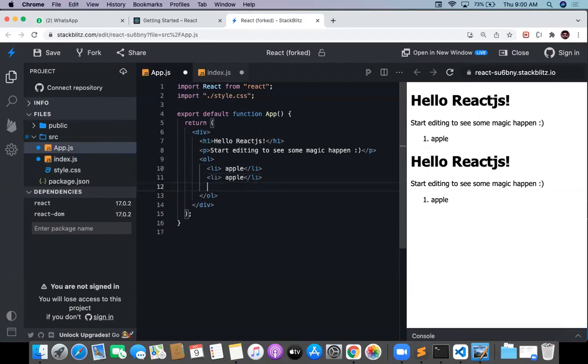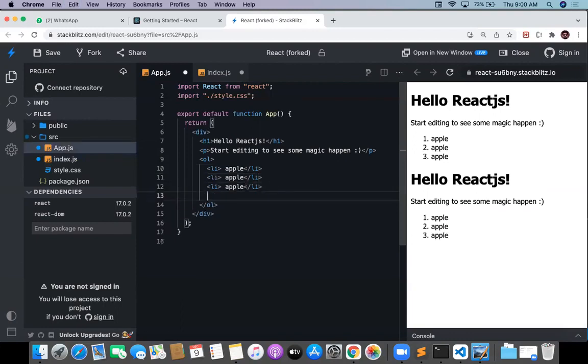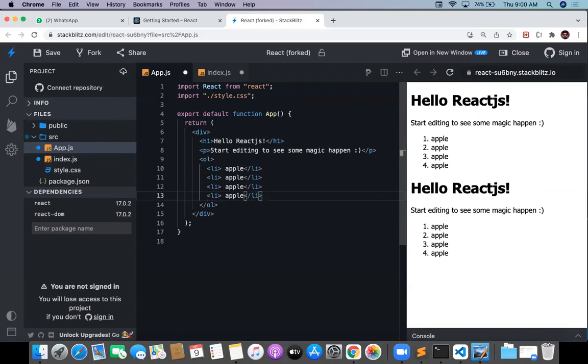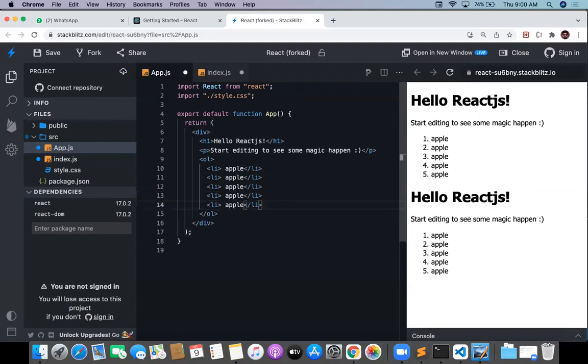When we are writing, automatically the component is refreshing. That is React.js. If you are writing, you are updating the component. You are updating app.js. If you are updating app.js, index.js is rendering and automatically index.html is changing. Very, very fast rendering.